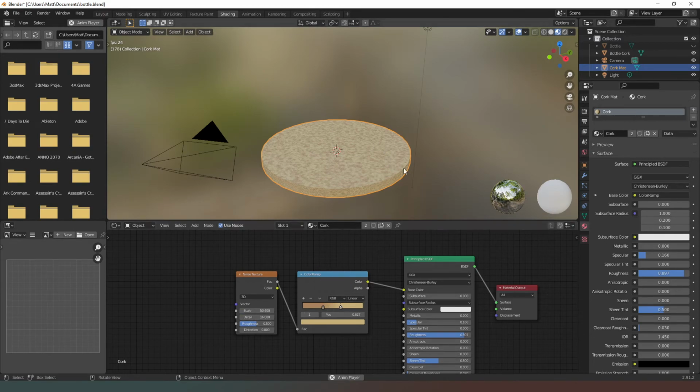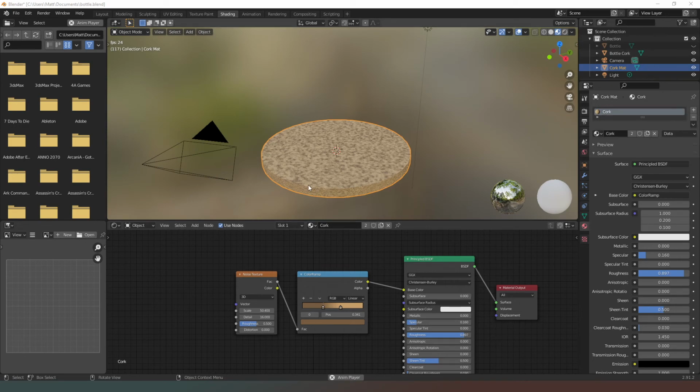Again, cork is a very interesting substance. It is kind of one colour, but it's not. So what we can actually do is, I think this looks a bit weird. I think you need to add a little bit more brownishness there. Select that colour, and I think we can actually go a little bit darker, like so. Now it's starting to look a lot more like realistic cork, isn't it?